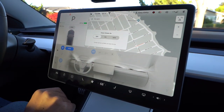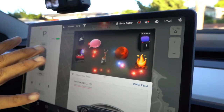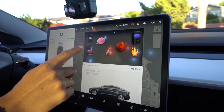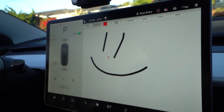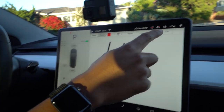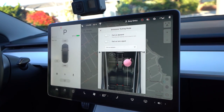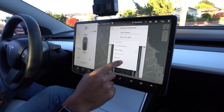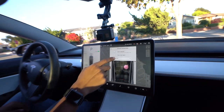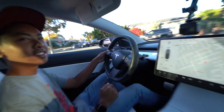Now let's hit the toy box. There's a sketch pad where you can draw and change colors — you can even put a red nose on the car graphic. Then there's the emissions testing mode — fart sounds — you can choose options like 'Falcon Heavy' or 'Boring Fart.' Best prank: turn it on the turn signal setting, hand someone the car, and let them drive it.